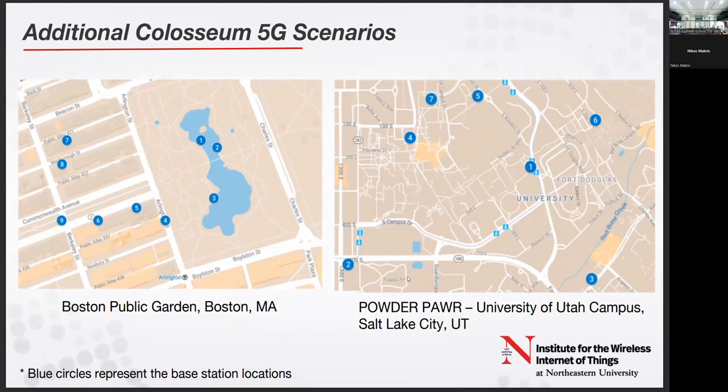Then this one is more interesting. This is the Powder testbed out in Salt Lake City, Utah. So I talked about it. This is their campus deployment. So this is where the university is. These are all the real locations where actual SDRs are mounted on rooftops, as well as some on streetlight furniture. So we went out and we collected large amounts of IQ samples from each of these different locations. And then we combined that into the scenario creation algorithm, and also collected the terrain information from Utah. So now we have a virtual world of Powder.